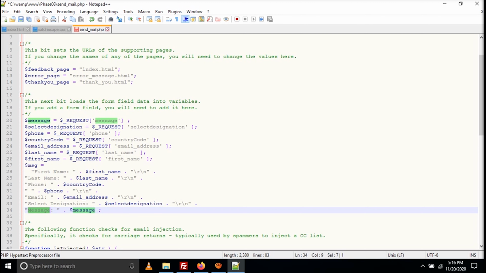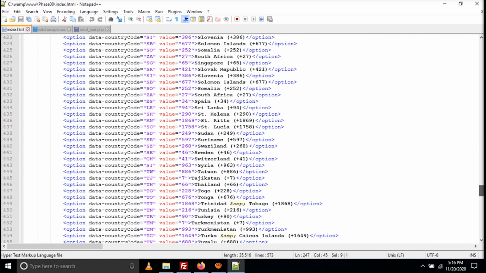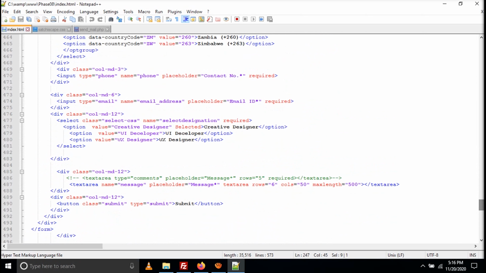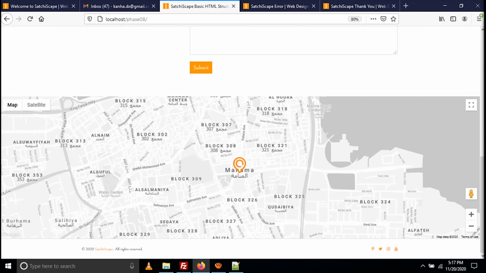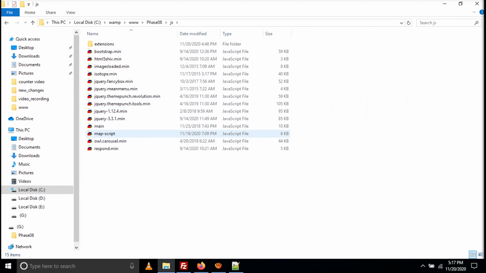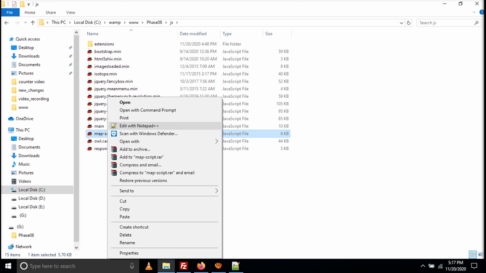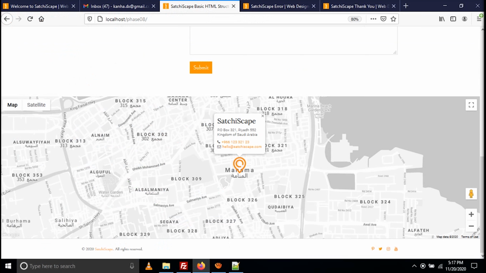So guys, here you can see down below, after the form, I've written the Google map. You can see here, this is the Google map. Very simple. You only have to write the latitude, longitude, and your corporate address, email ID and phone number. You can write more, like fax, multiple email IDs, you can give them here. And this is latitude, longitude. I have just given normal latitude, longitude. From here you have to give the map script. You have to open this map script in your code, and you can see here there is an icon. This icon I have made.